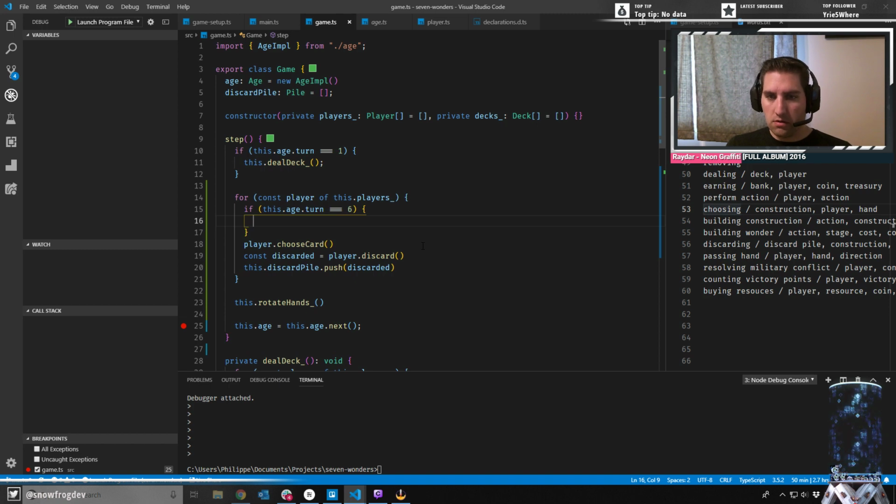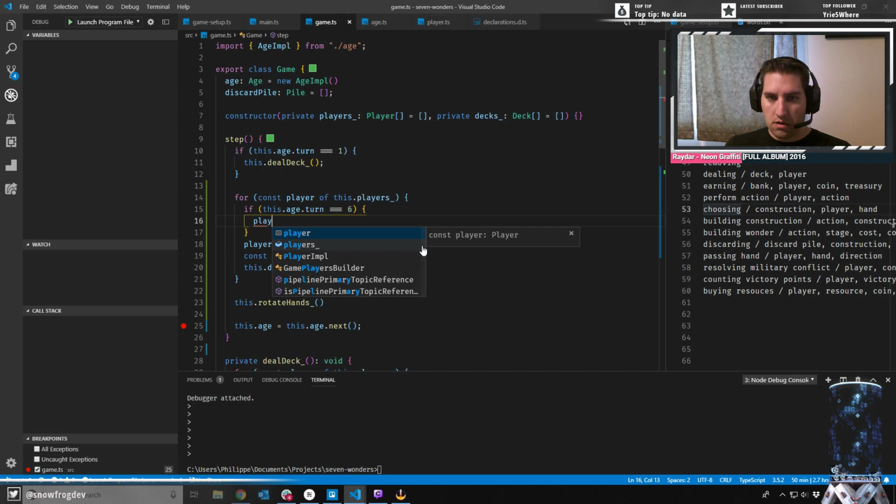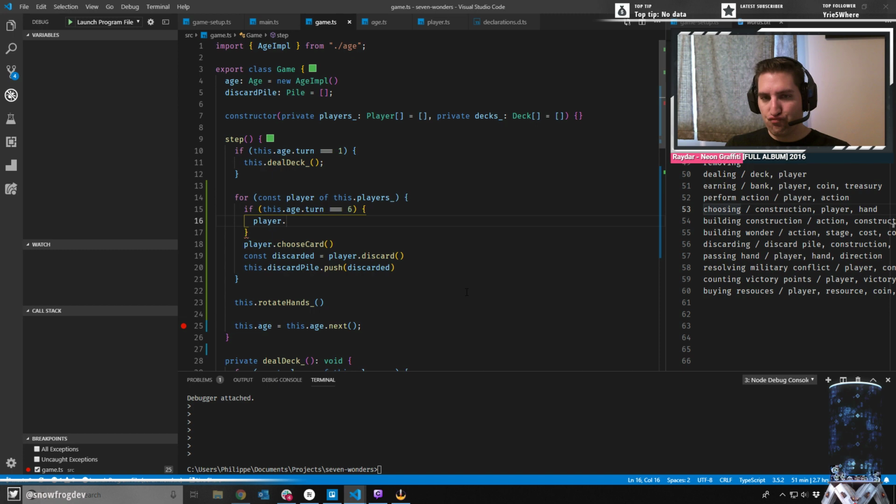What is special is that we need to choose a player that we're going to call this choose last turn card.